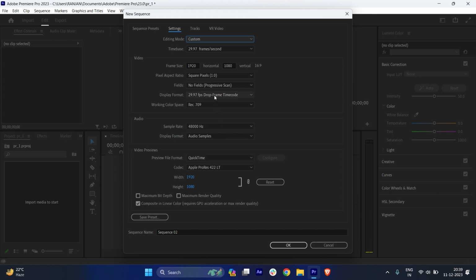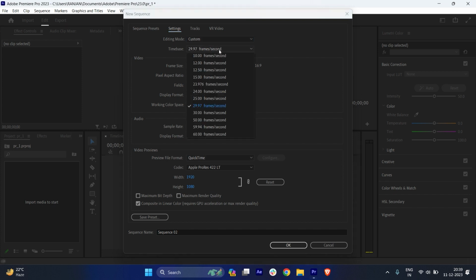And if you want to change the frames, that is called fps, you can do it from here. But the basic, default format in all movies is edited in 25 frames or 29 frames. So basically, what are frames in a video? For 1 second of a video, I mean one clip of a video, it takes around 25 frames to create a moving object, right?